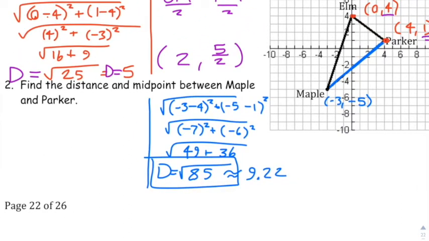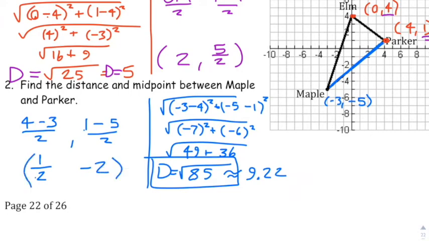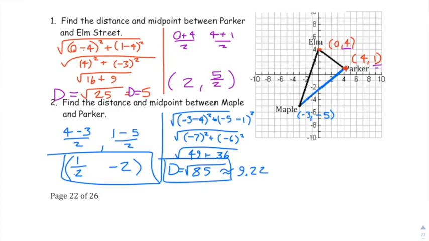Okay, and then last but not least, we need to do the midpoint formula. So 4 plus -3, or 4 minus 3. So that's 1 and then over 2, and that's already reduced for us, so that's nice. And then the other one is 1 and -5, so we'll go 1 minus 5, divide by 2, and then what was that, -4 over 2, so that'd be -2 once you get it done. And then there you go. So that would be your midpoint.